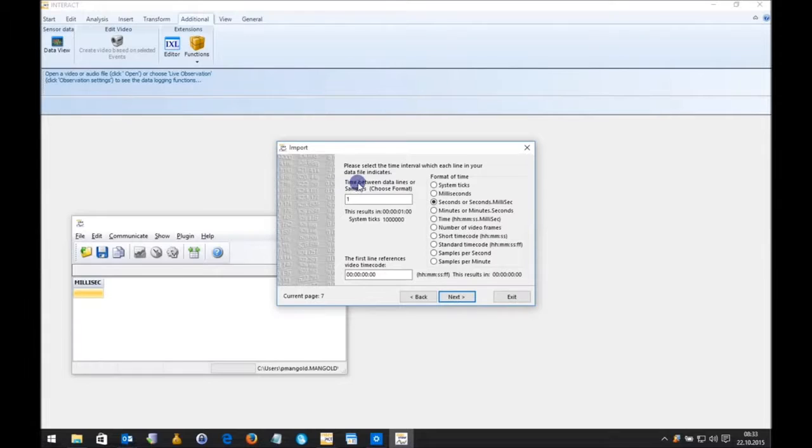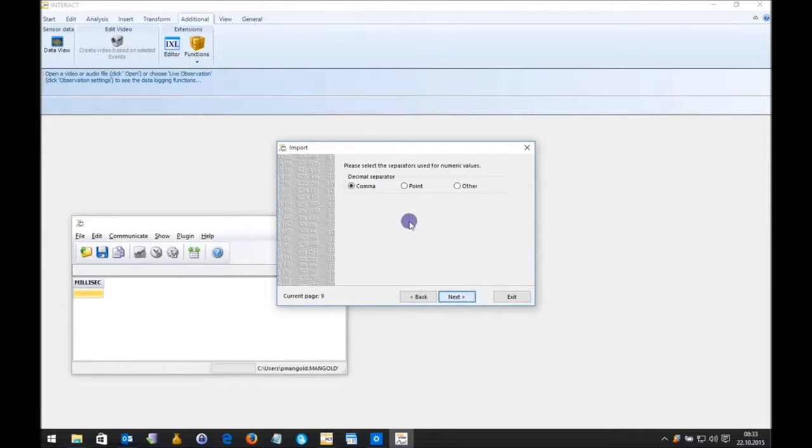Now I can say the time between data lines or samples is, for example, let's say 100 milliseconds. If I want to do it in samples, for example, I could say I have 25 samples per second, and this will then be added as time information to the data that's now imported.